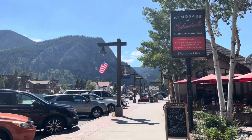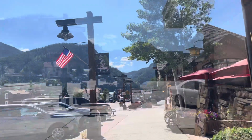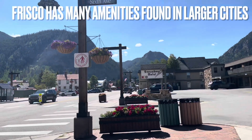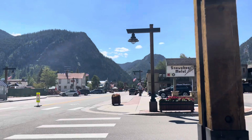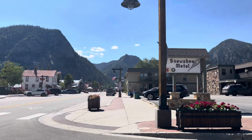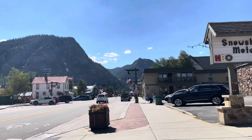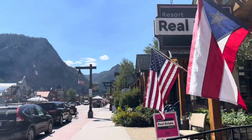If I didn't say, the town is not named after San Francisco. It's actually named after the Frisco Lines Railroad because they were hoping at that time to bring the railroad through that town. The town itself, like I said, it's beautiful, it's a very safe town, you guys. When you walk in, think of any major city and kids walking in downtown, getting out of school, and just the mess they got to walk through.